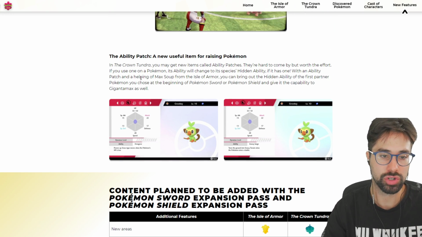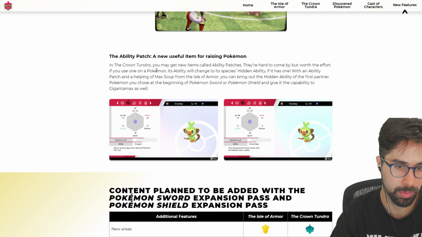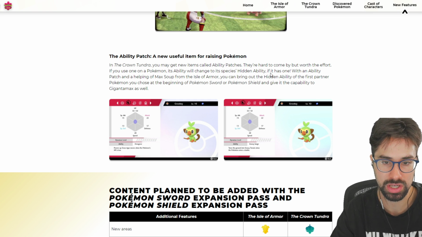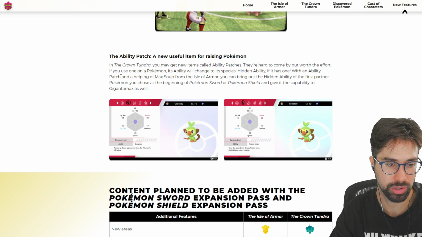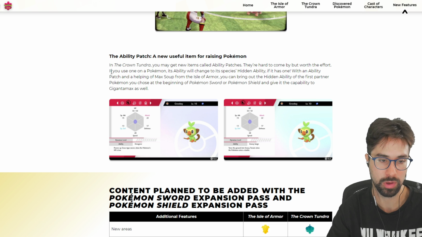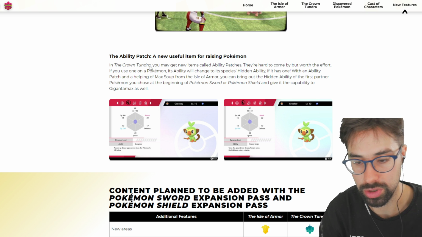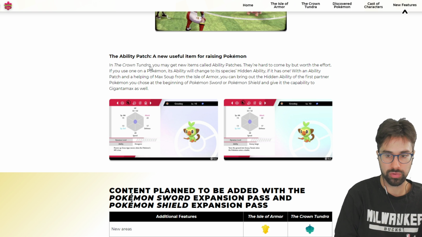So in the Crown Tundra, you may get new items called ability patches. They're hard to come by, but worth the effort. If you use one on a Pokemon, its ability will change to its species' hidden ability, if it has one. With an ability patch and the helping of Max Soup, you can bring out the hidden ability of the first partner Pokemon you chose at the beginning of Pokemon Sword or Shield, and give it the capability to Gigantamax as well. Now, that's another thing they added, is Max Soup, which allows any Pokemon to transform into its Gigantamax form.